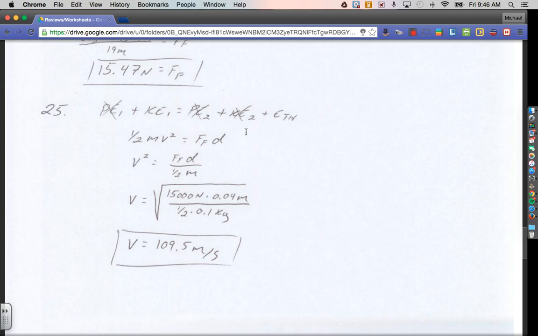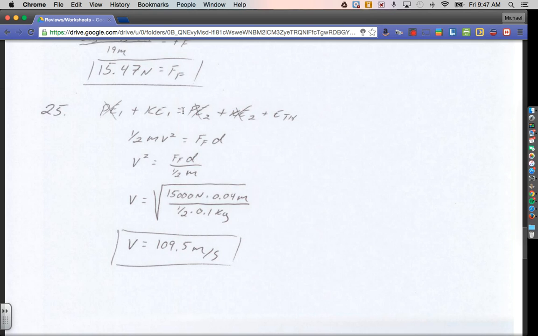So let's take a look at the types of energy it has at the beginning of the problem and the end. At the beginning of the problem, the bullet is flying out of a gun. So it's definitely going to have some kinetic energy because it is moving. And that's actually what we're trying to figure out. How fast was it moving? It's going to have no potential energy. I know that it's above the ground, but it's not getting any higher or any lower in this problem. Gravity is not an issue, and there's no springs or bungee cords.